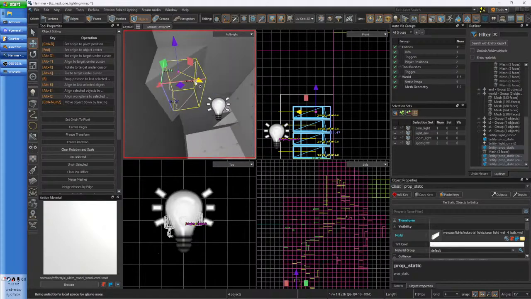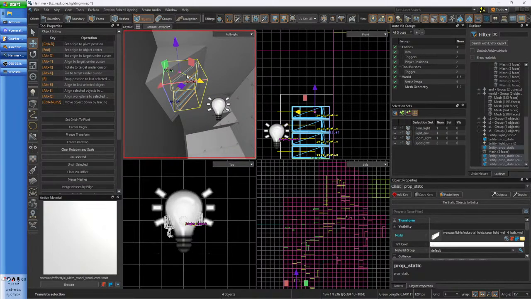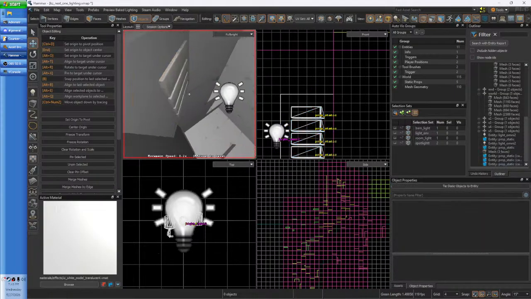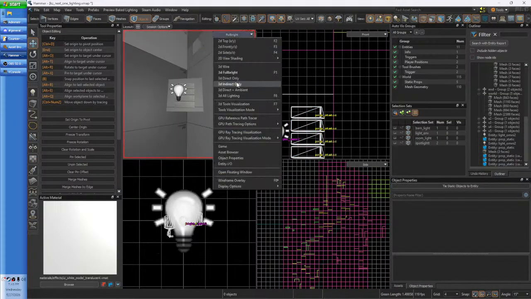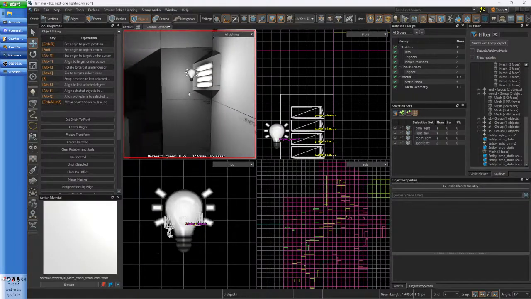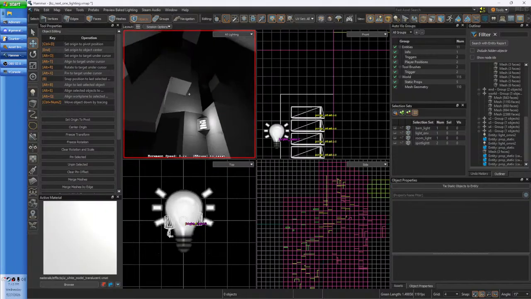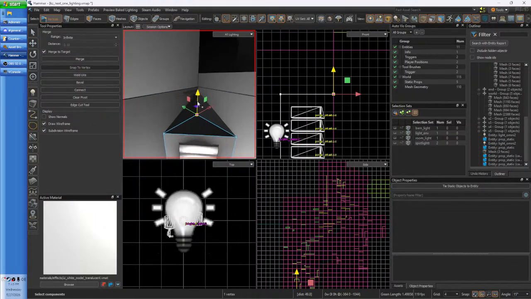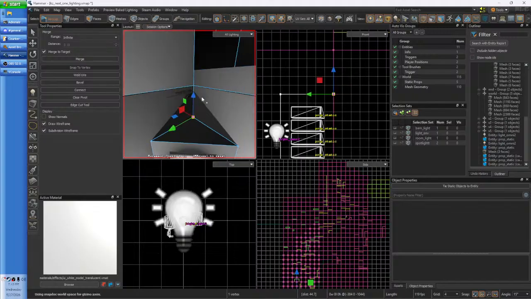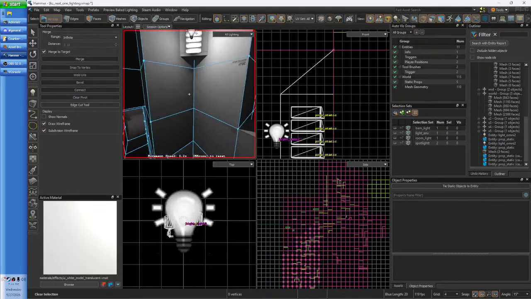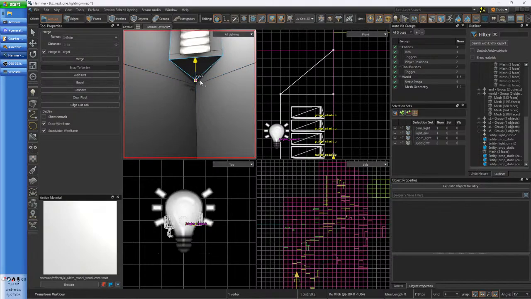Back to local. I could also do this, to kind of mask that other shadow that's showing.